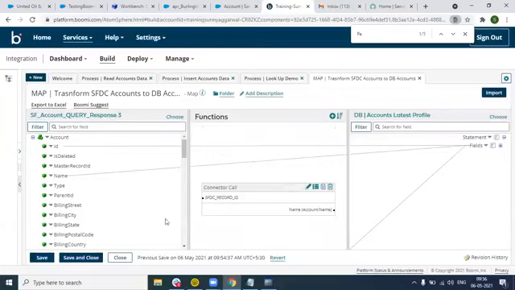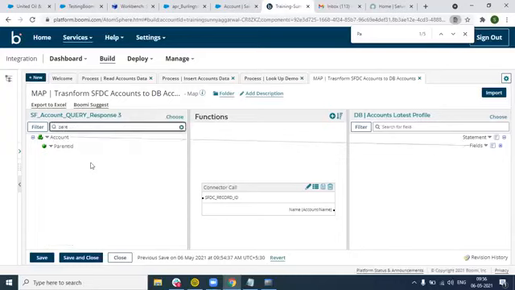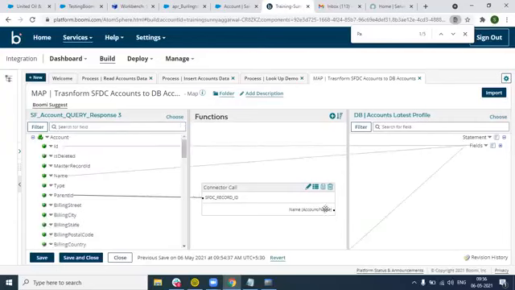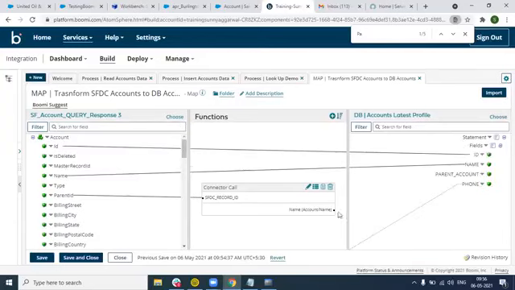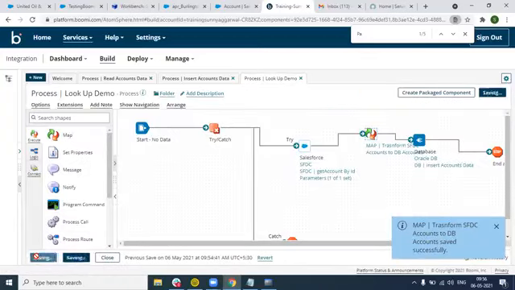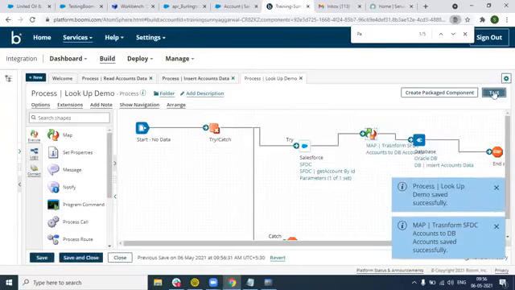So now you have a record ID. Which ID should I pass over here? This ID? Parent ID. Very nice. We should pass the parent ID. And using this parent ID, I have to fetch the name. That name will be returned over here, and that I need to map to the parent account. Save and close. Save. Let me run the test again.